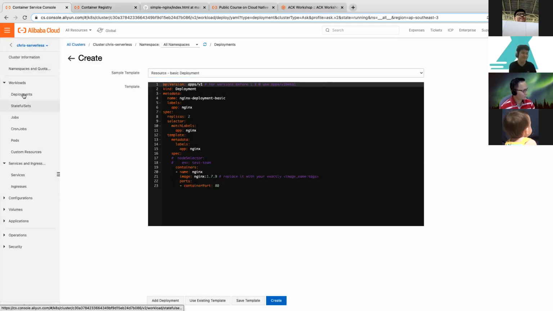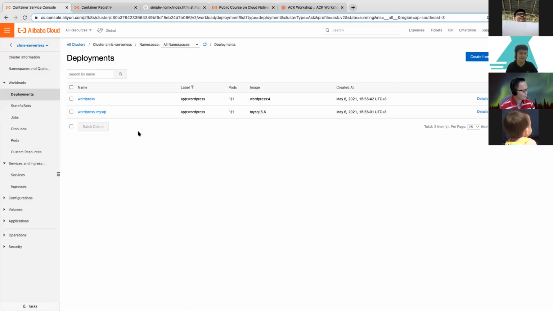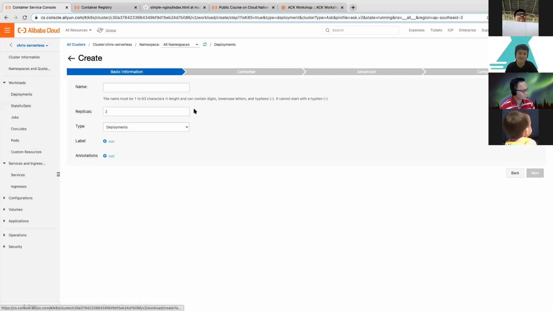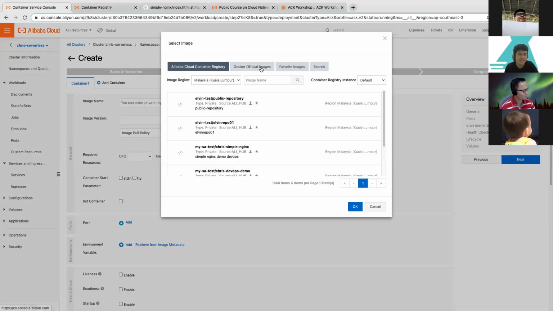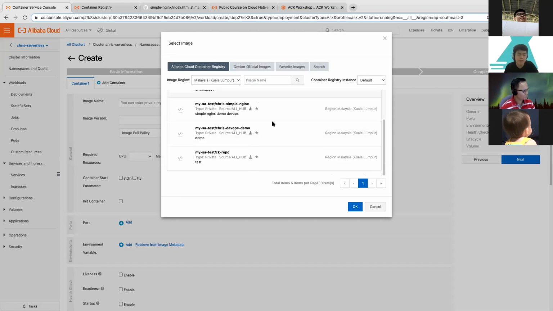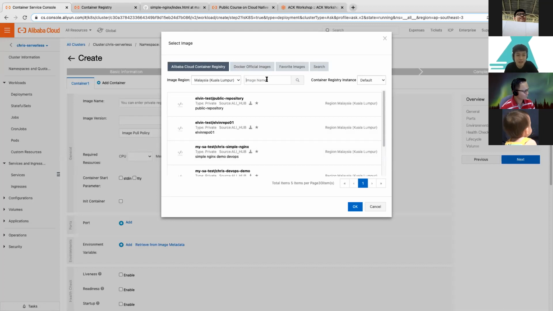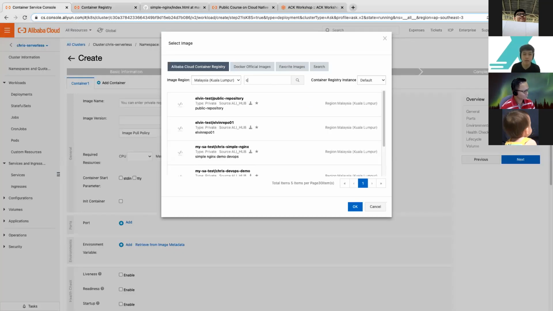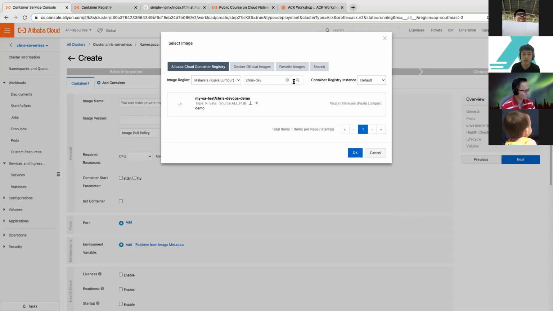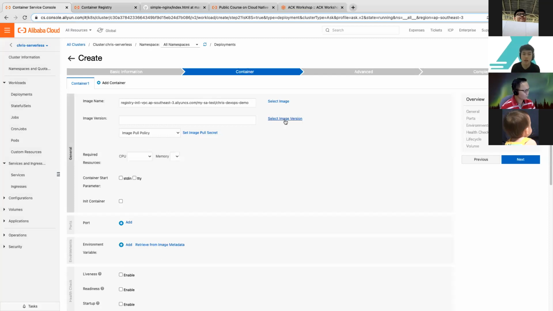So now I want to deploy the code. First I make sure I have a service there. DevOps deployment. So I create a deployment using the image I have. I already built the Docker image just now. The name of it is DevOps demo. And then I'll select the image version. I built the latest version of it, so it will pull everything.